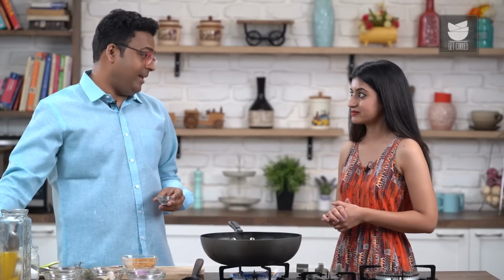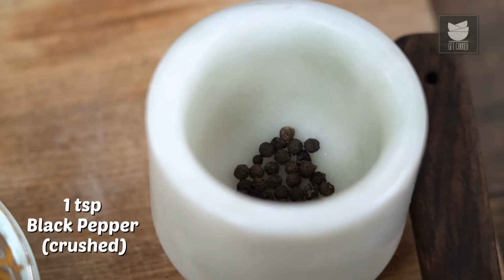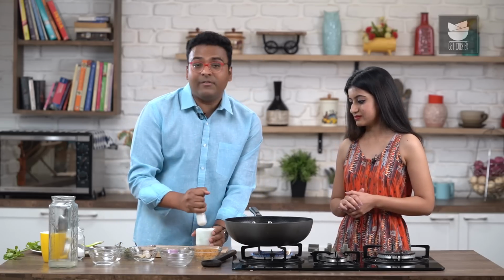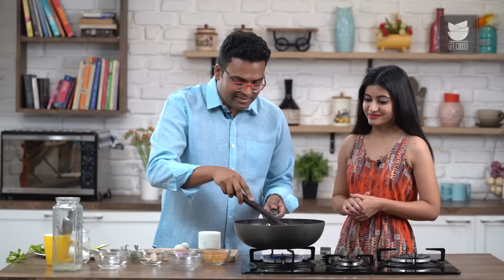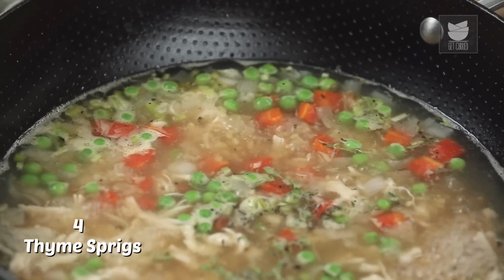Next, let's start flavoring this. For flavoring, I'm going to use two or three very simple things. The first one is something that we all know, and that's black peppercorns. I prefer crushing black peppercorn fresh so that the flavor is nice and intact. Plus, pepper is a spice which aids weight loss. The next flavoring is some fresh thyme leaves.